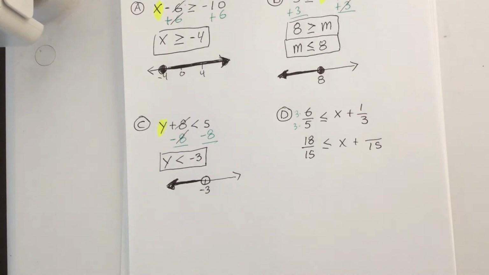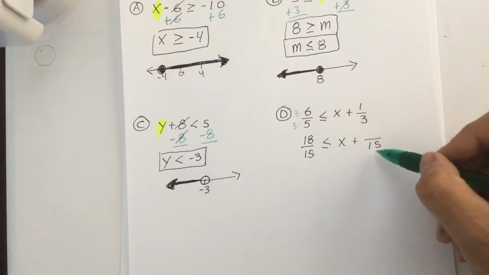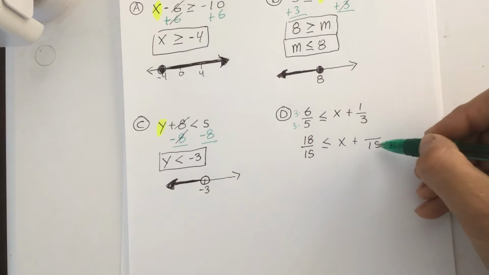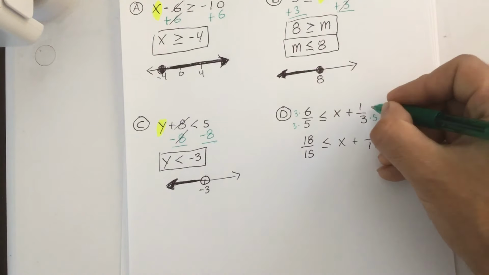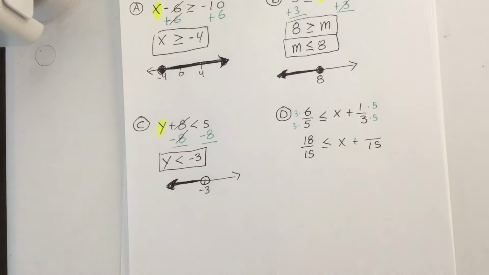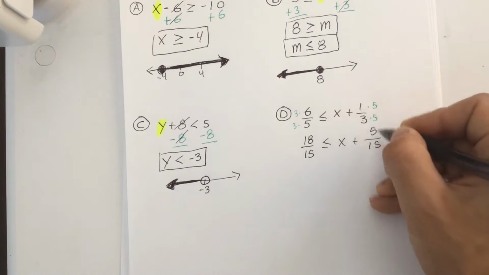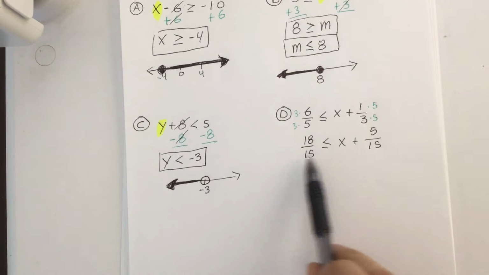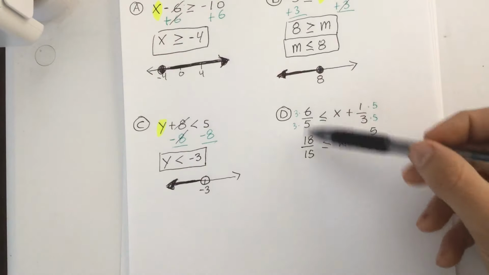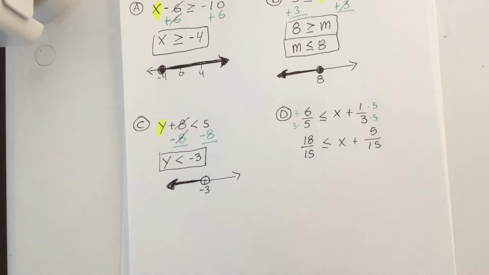The same thing here. How do we get from 3 to 15 here? Okay, that's the least common denominator, right? So how do we get from 3 to 15? So we need to multiply the 3 by 5. If I've multiplied this one by 5, I have to multiply also the numerator by 5. So 1 times 5 is 5. 3 times 5 is 15. Now, notice that both of these fractions have the same denominator. They're equivalent. This one and that one is the same thing as this one and that one right there.